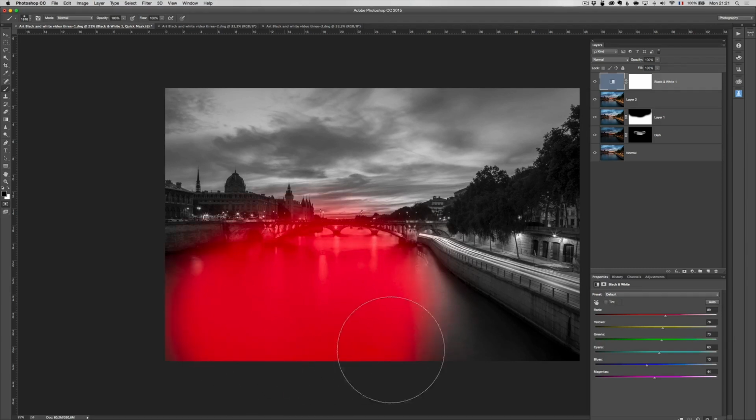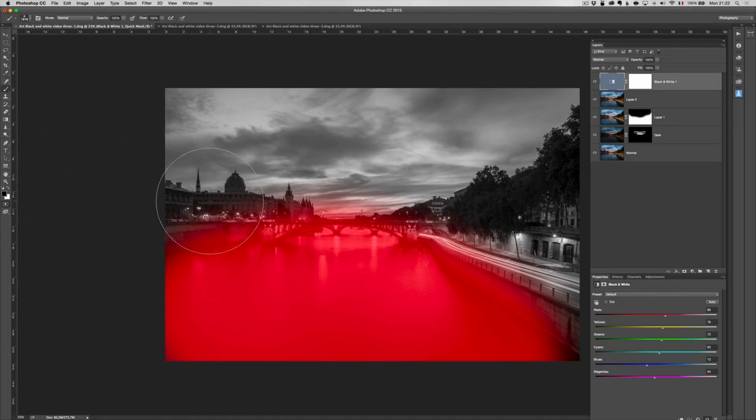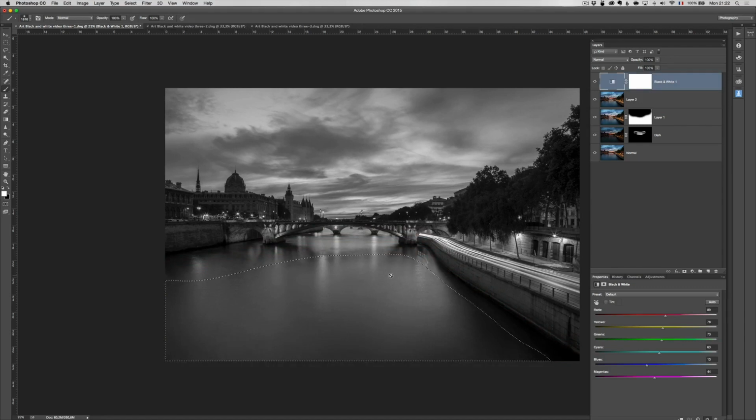And then you just select a big part of the water. Now that's a bit much, so you can press X. Black is gonna select the color. Anything which is red is gonna become a selection. So I'm gonna press X again, and I'm gonna do something like this. Voila. And then Q again, and now I have the selection.